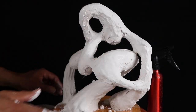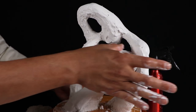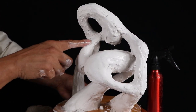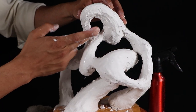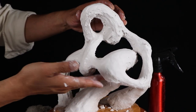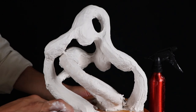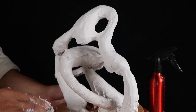Okay, so that's my first stage. Even at this stage, I can go in, and I've cleaned my hands off a bit, it still allows me to do a little movement. I recommend you work on that surface while the plaster is curing as much as it allows you to. Any cracking you see happening, go ahead and stop, and it's best to just let the tools do the rest, but try your best to utilize as much of that plaster as possible, and always treat your surface after you're done so you can take a good look at it in between these steps. So that's my first coat.